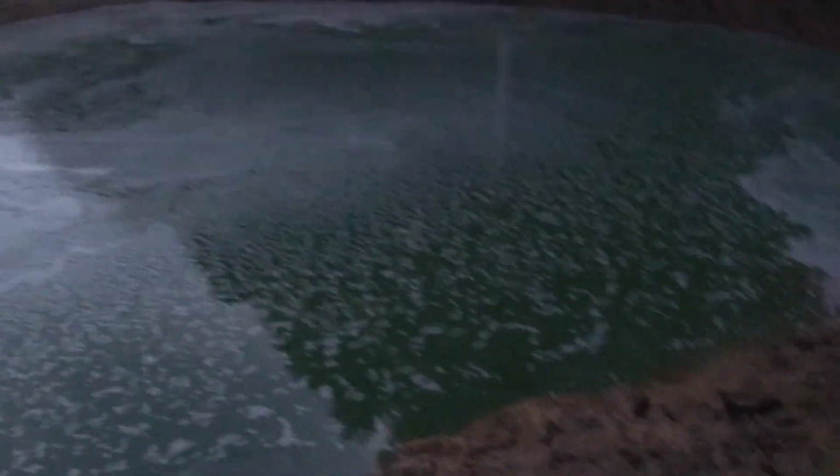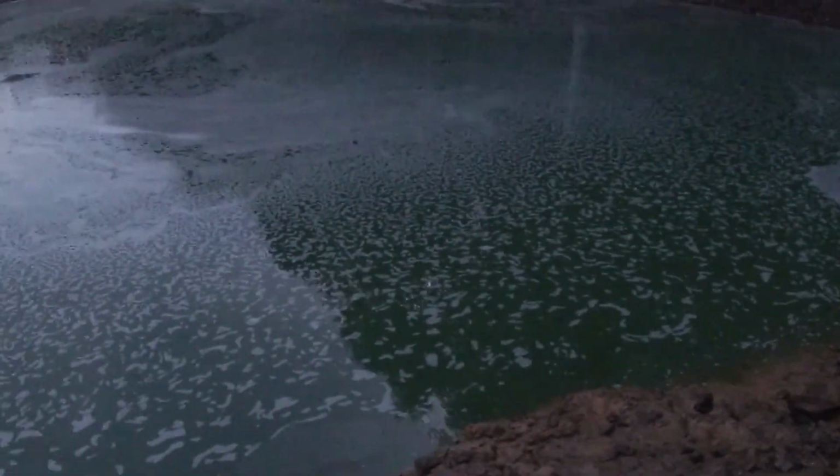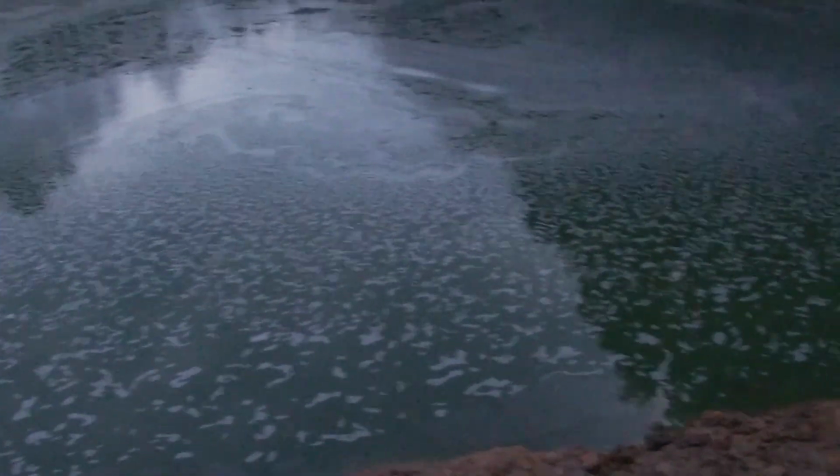And I'm real happy with the way it has mostly stayed on this end. I mean, it's mixing in some, and I'm sure it will continue to as it swirls around. But for the most part, you can tell most of the chemicals are down here on this end, which is exactly what I wanted. I want it to settle on this end because if we got a chance of this stuff working, that's what it's going to take.